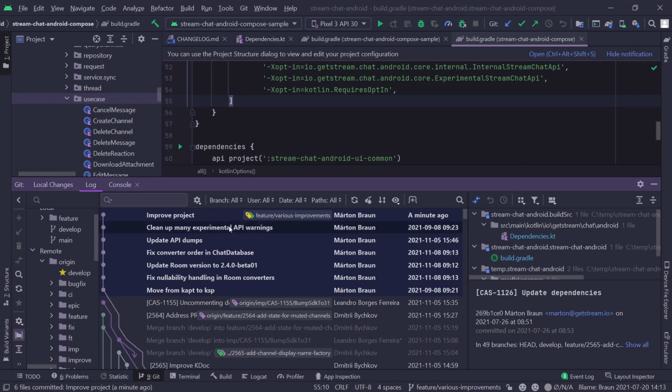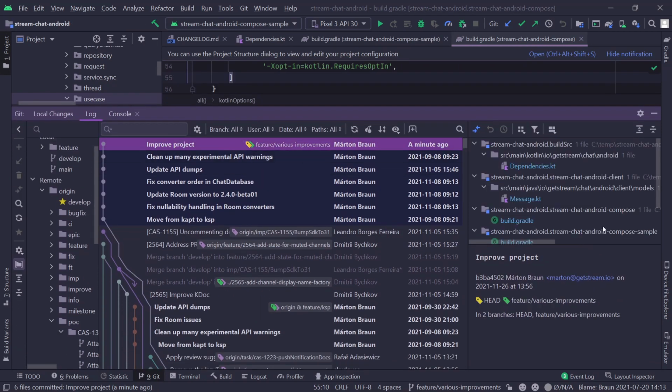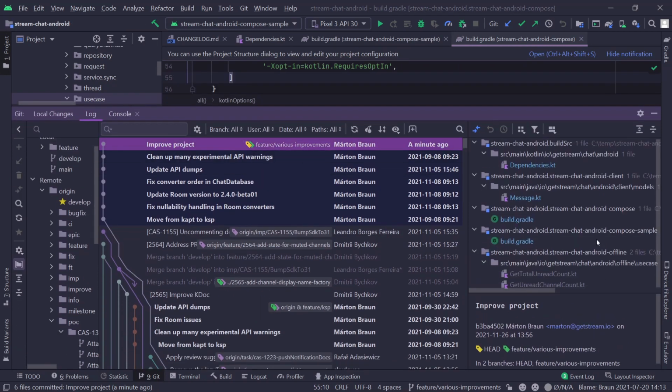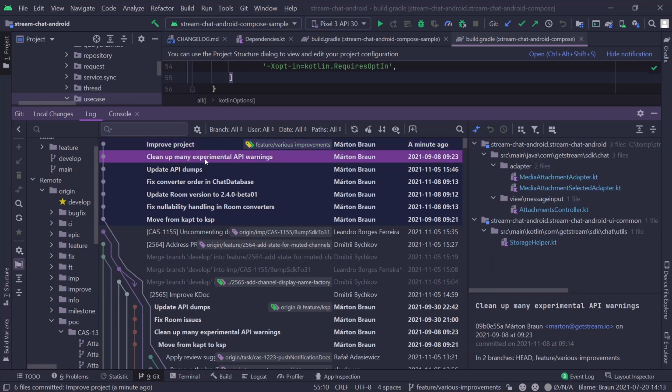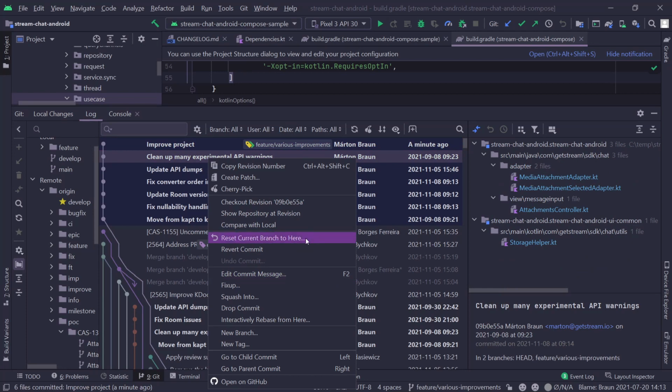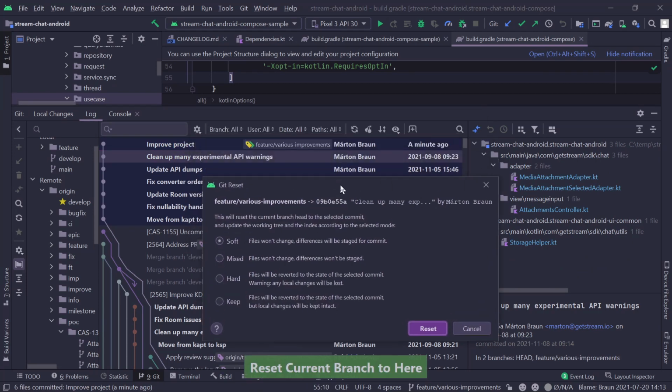All right, so if I look at our Git history now, I will see the commit that I've just created, which has these unrelated changes inside it. So let's fix this. Let's say that I want to undo this commit and I want to have smaller, nicer commits that contain logically grouped changes somehow. To do that, I can right-click the previous commit on my branch and I can do a reset of the current branch to that previous revision in Git.